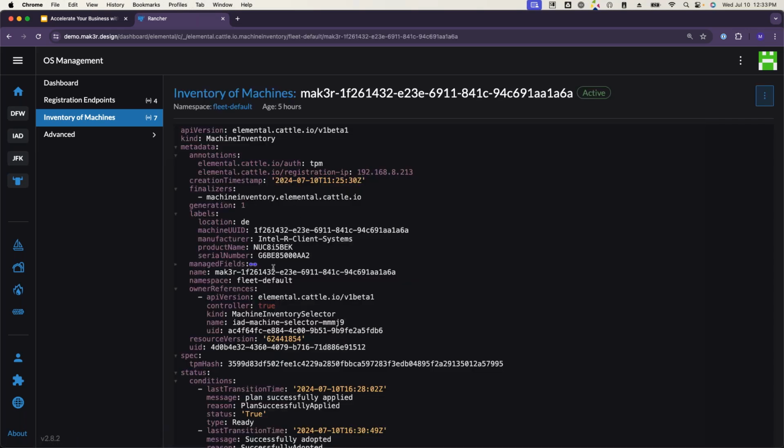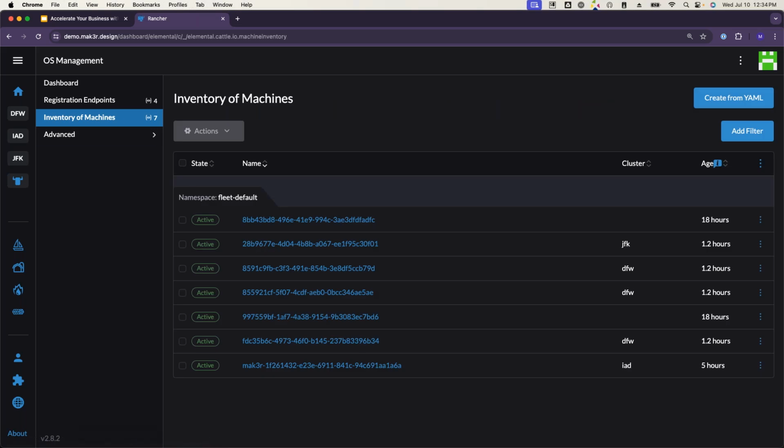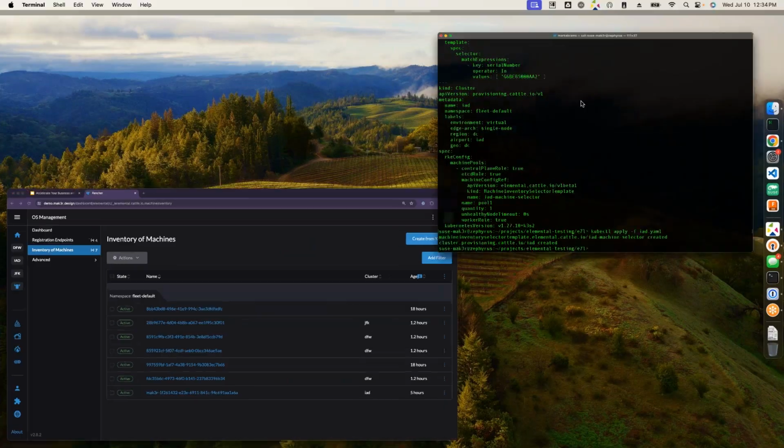Right, so we saw the serial number here. We saw how it's connected, and when I applied the YAML, it created that cluster. The other thing I can do, and I want to show you this as well, is I'm going to show you, and it looks like I need to get back to here.